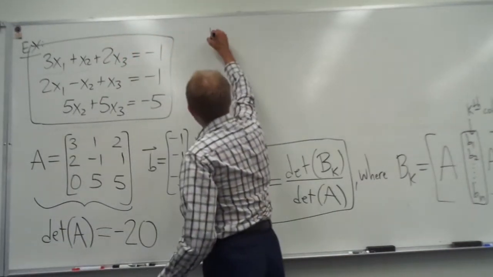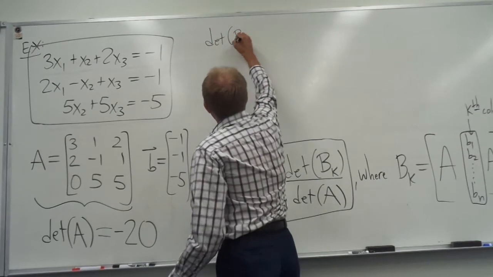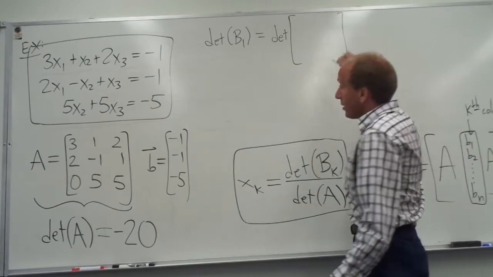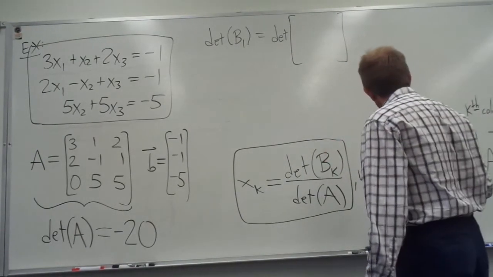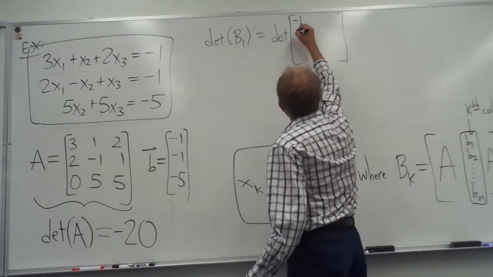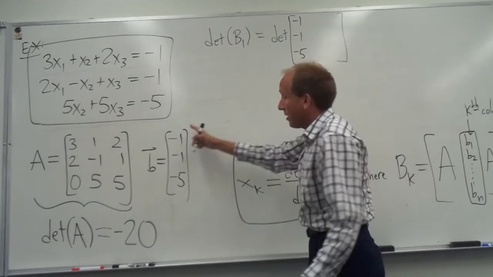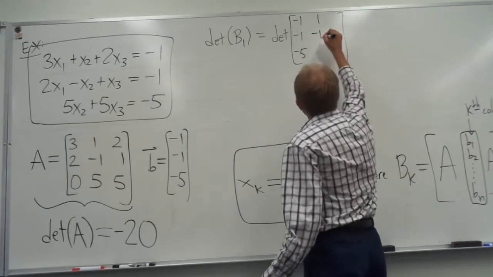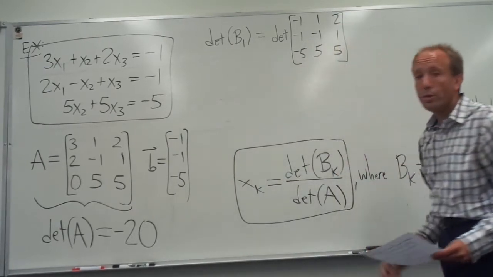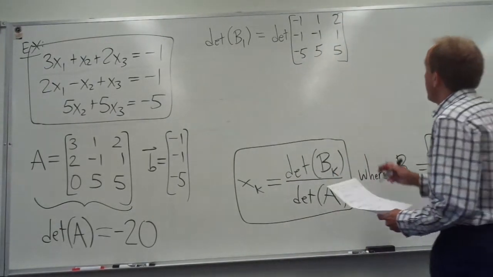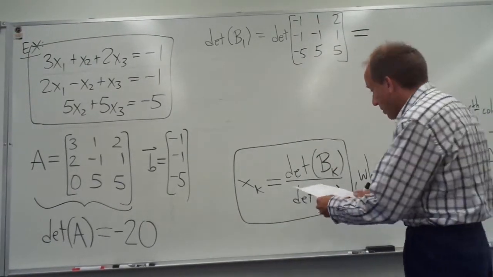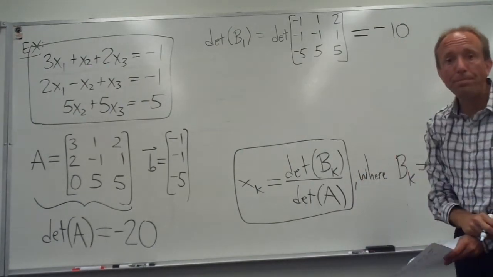But I just want to make sure you understand the process. So let's talk about B1, very quickly. So for B1, we're going to take the determinant of the matrix that we get. So what are we supposed to do? We're supposed to take the first column of A, and replace it with the B vector. So there's the B vector in the first column. And then the second and third columns of capital A don't change at all. And I'm going to let you guys check this, because it's a 3x3, so it's not too hard to find. I just want you to check on your own that the determinant is negative 10.